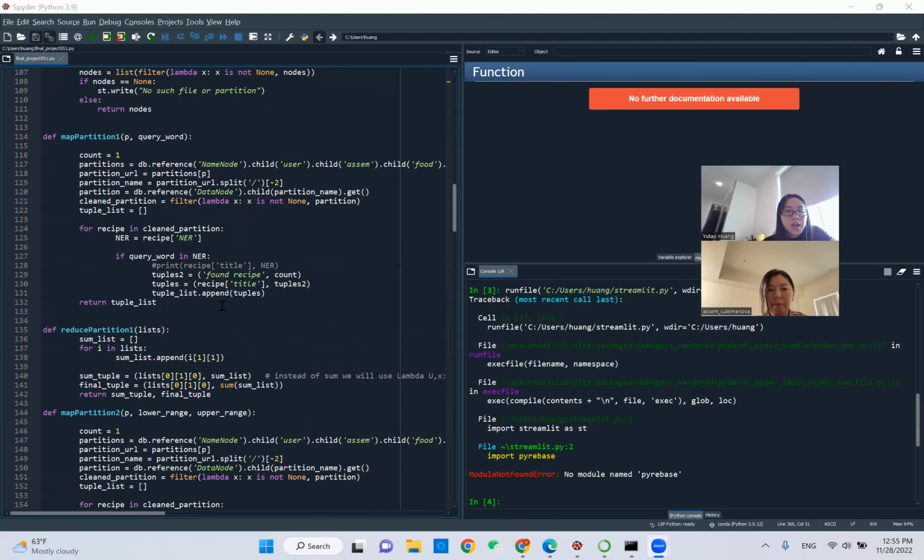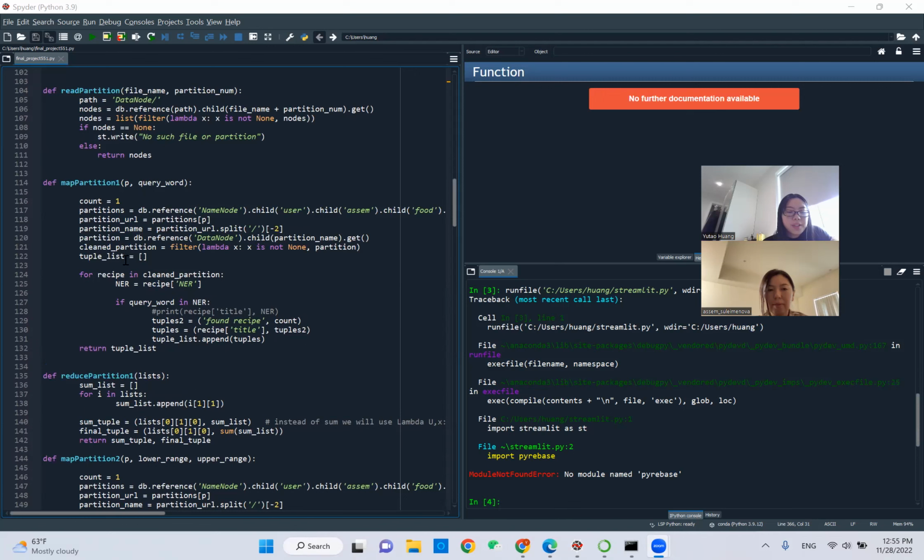For example, our map function checks every partition if the data satisfy the user's requirement. If yes, we take out the list of tuples containing the recipe's name, the found recipe, and also count one. The found recipe and count one will be in dictionary form. And we will put them into a new list for further reduce options.